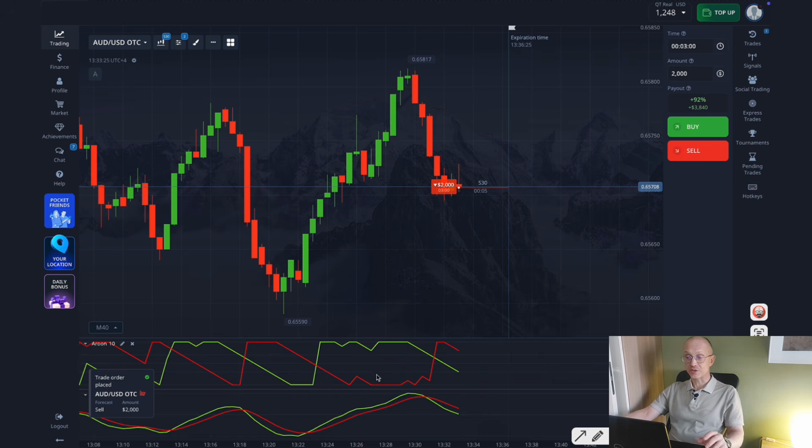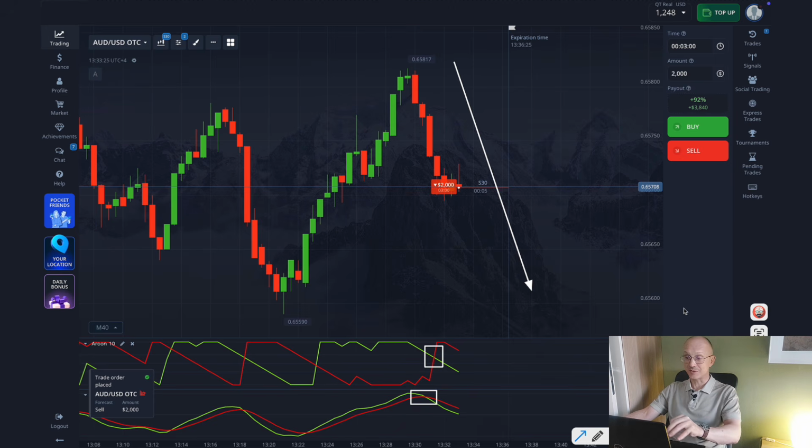The chart shows a steady downward movement and all indicators confirm the direction. This is an excellent signal to enter the market as all technical tools agree and confirm that the downtrend will continue. When the signals from the indicators and the chart coincide, it significantly increases the likelihood of a successful outcome.